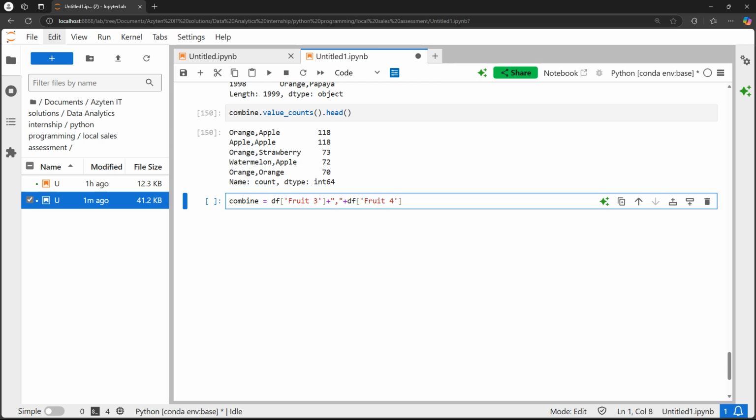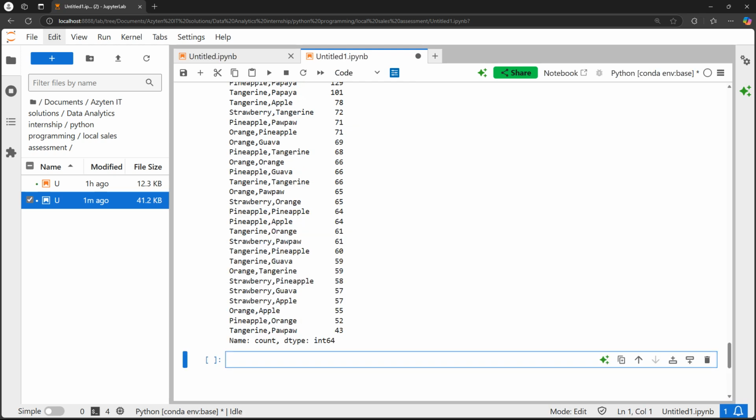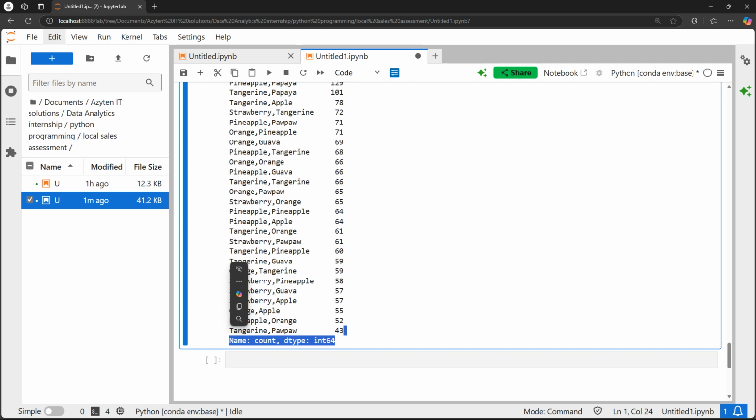I'll say combine one dot value counts. Yeah, I think it's with value counts. So they said least popular is these two, tangerine and purple.